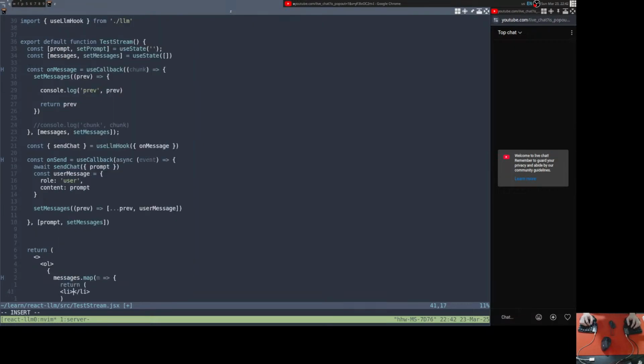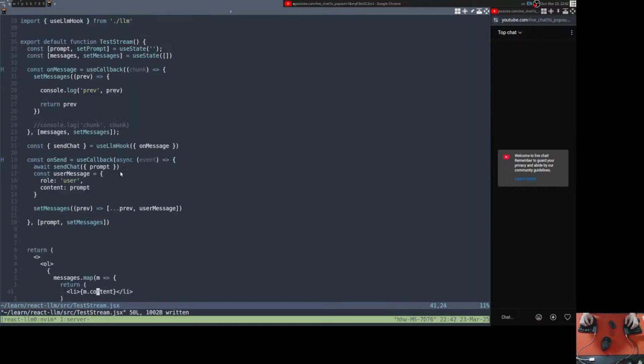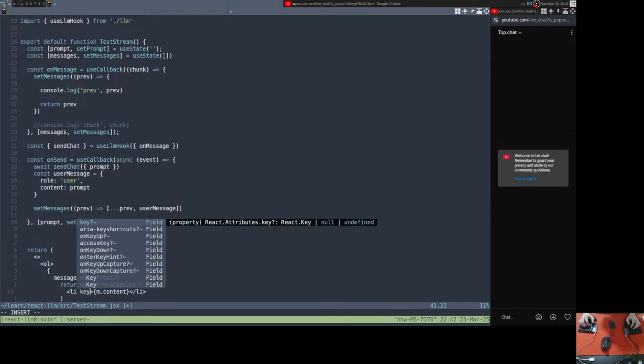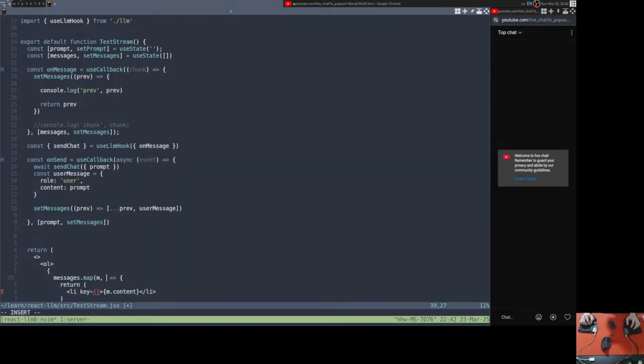This is an li, m.contents. Should have a unique key? Yes. Gotcha. Your key is going to be great.